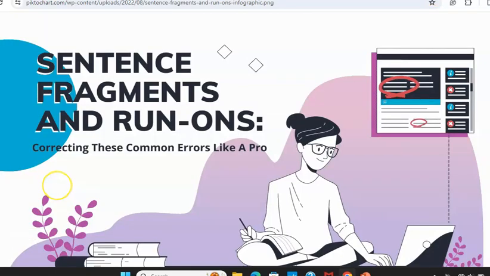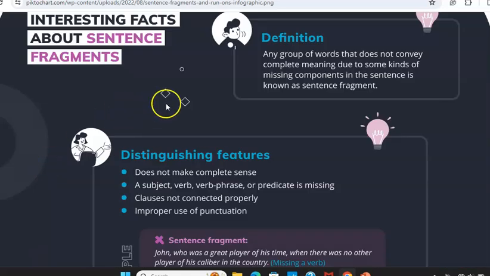And here's just a look at the top of the slide. Perhaps this is somewhat superfluous. It looks like a studious woman trying to figure out her grammar. But the title is important, Sentence Fragments and Run-Ons, and it tells the reader or the learner what he or she will be working on. So that is important. Okay, here's where we start to run into some problems.